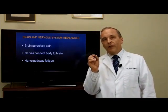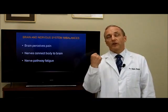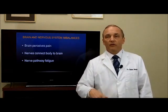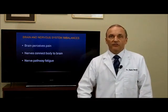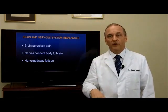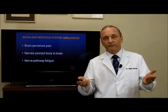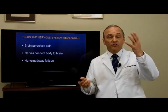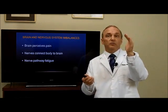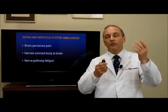There's another thing called nerve pathway fatigue. If you're going to exercise a muscle, let's say you get a weight and you start doing this, after a few minutes, that muscle gets tired. Well, your brain does the same thing. If you have a chronic problem that's sending the same signal up one side of the spine, up to the other side of the brain, over and over and over again, the brain gets tired and it kind of shuts down and lulls into a funk. Well, if you have that going on, 60% of your brain suppresses other functions. So that's an area that suppresses pain, that's why you're feeling pain, because that area of the brain is actually sleeping. We want to wake that pathway up.